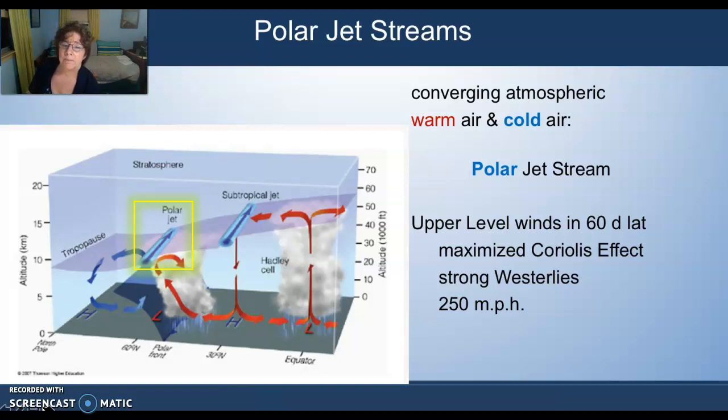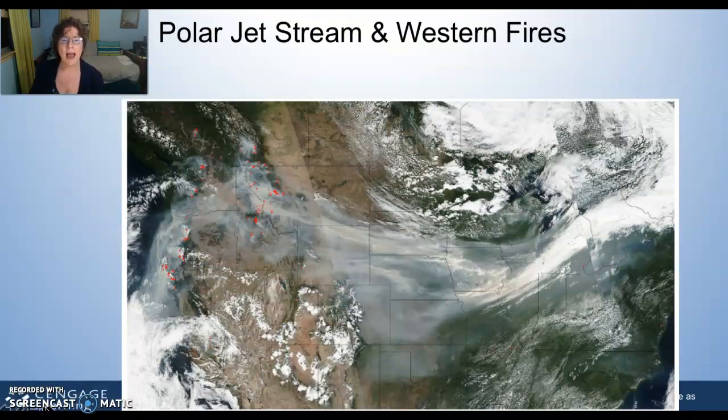Now, like I mentioned, there's a 250 mile an hour jet, and I wanted to show you an example of what's happening currently. This is the jet stream and some forest fires out west that have gotten caught up in the jet stream. This is all the west here. Here is Canada up here. These are the Rockies. There's the Great Basin in Nevada. The western fires are getting caught up in the jet stream and moving right on the jet stream up into the northeast. So we often get the soot from the fires through there on the polar jet stream that has moved a bit north in the winter.